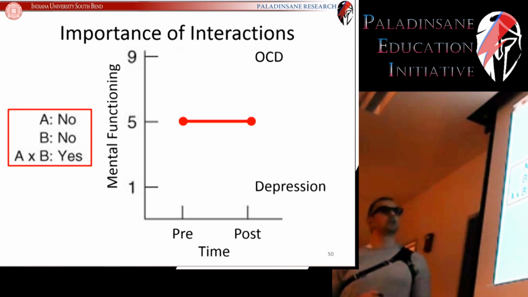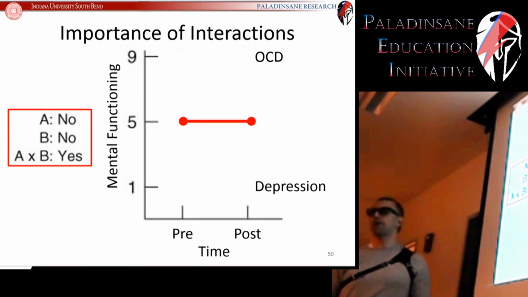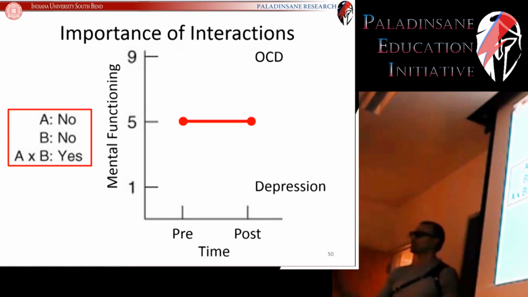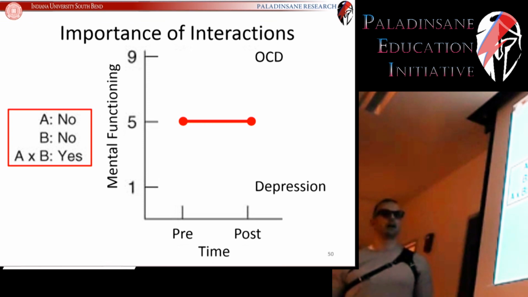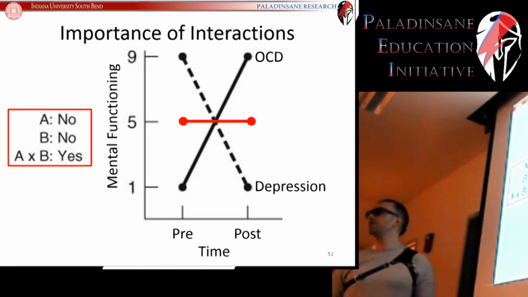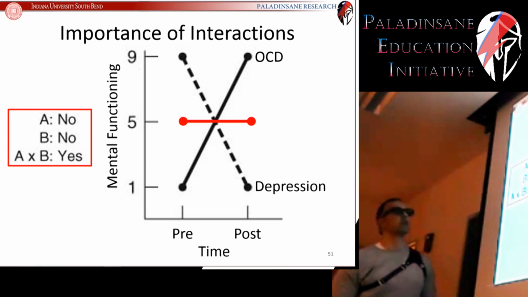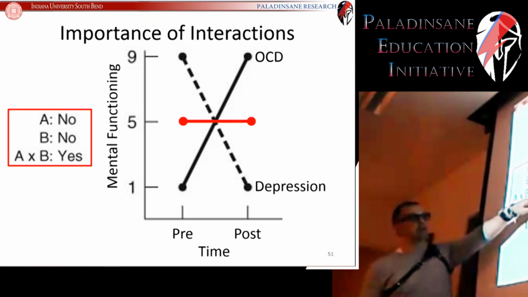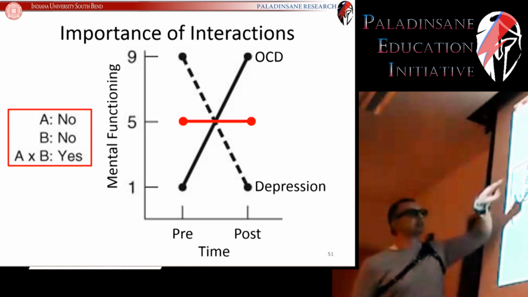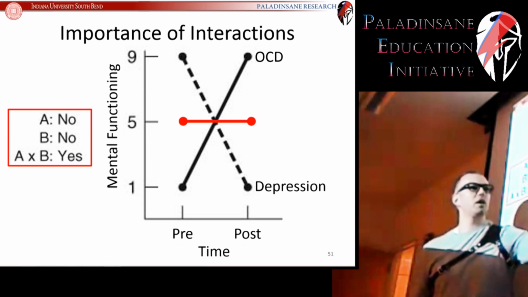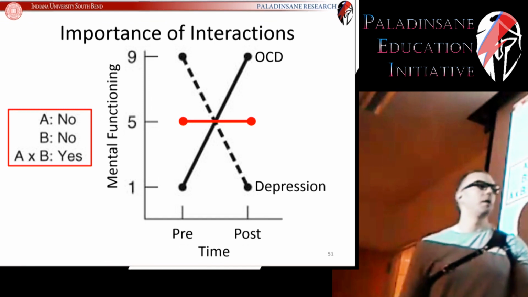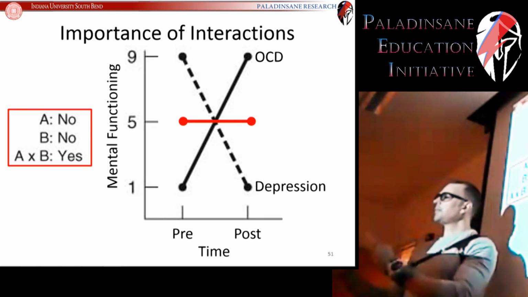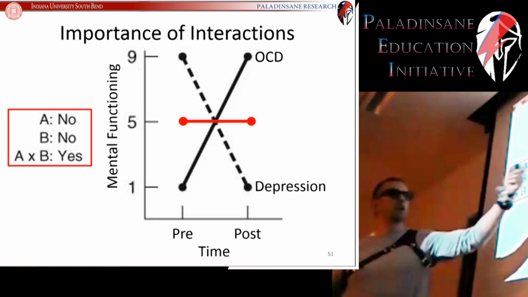So this is what the result looks like when you take a look at the main effects. This is back to the drawing board. This is a waste of years and time, and you've got a treatment that does nothing. This is half a miracle drug and half an important insight into what is going on. So this is the interaction that comes out here. This is saying that regardless of the fact that you have no main effects, the story of how your drug affects OCD is different from how your drug affects depression. The treatment interacts with the type of disorder to give you these different effects.